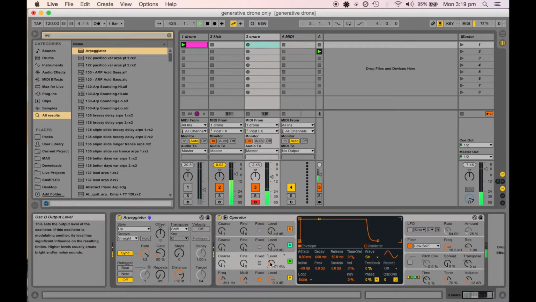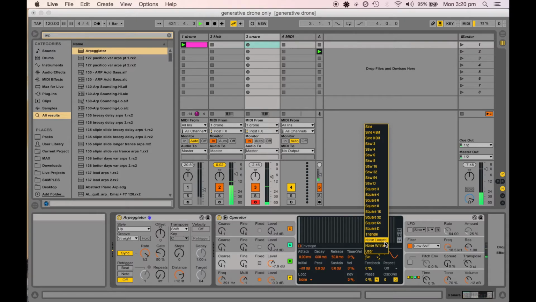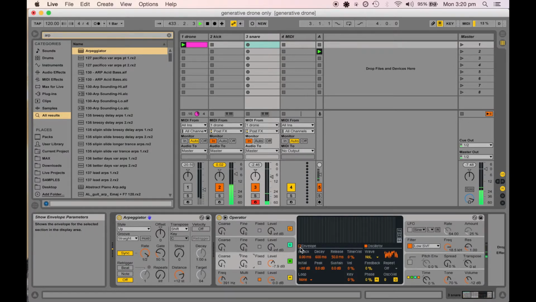Operator B will not modulate A, it would just be heard alongside it. You can hear now, it's a pitched sine wave. I don't want that. I want some white noise. Turn down the envelope. And there's an adequate snare drum. I might drop the frequency of the... I like that.